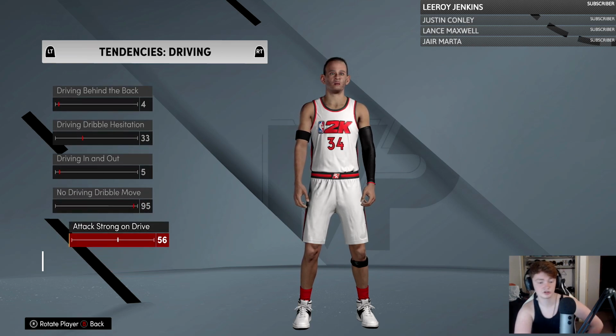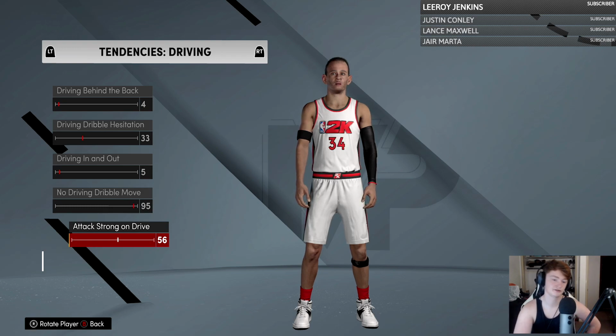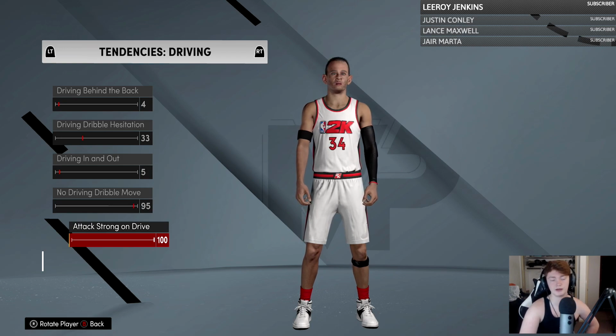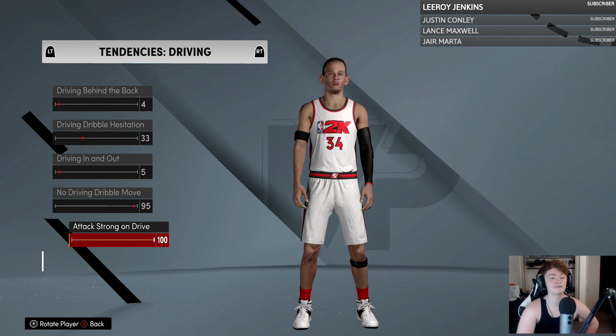Now, attack strong on drive. In my other tendency video, I didn't completely understand what this did. I used to just think if you had it 100, then your character will just force his way to the paint when he drives, and if you had it 0, then he gets pushed out. That is not what happens. So if you have attack strong on drive 100, then you are just completely blindsided. You just tunnel vision, and you just run forward.